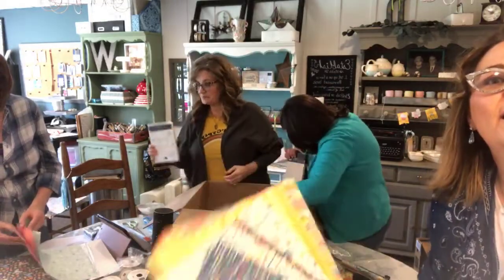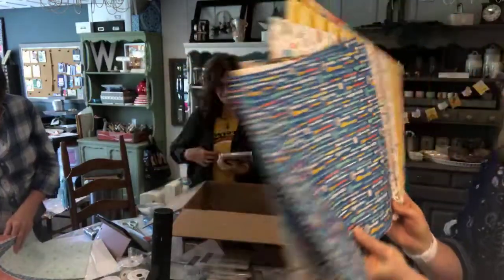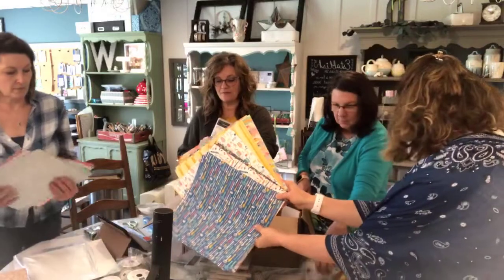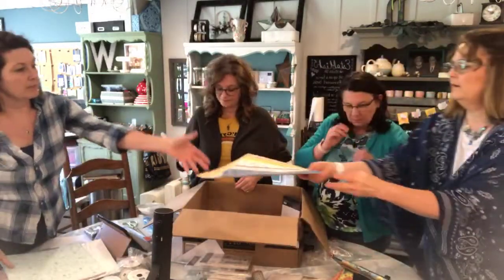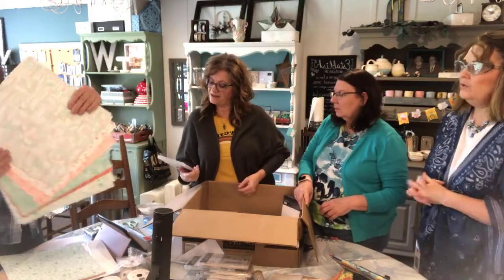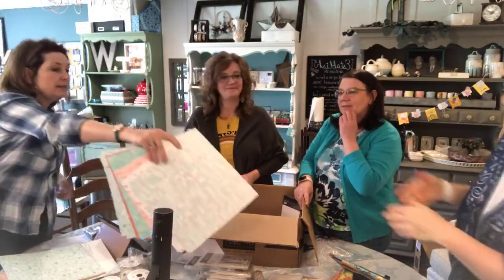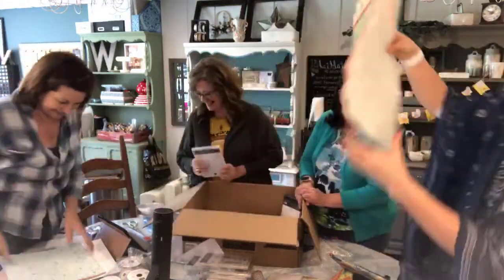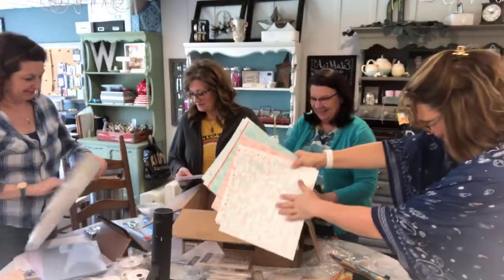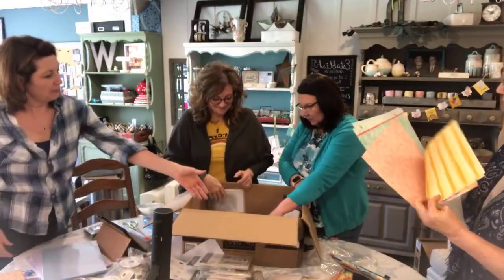And so there were some embellishments that went with that. Here you go. This is really cute. The felt is the one that went with that. What is it called again? It starts with art. Oh, the creative one. Yeah, it starts with art. It says, let's stay up late. Oh, look at the back. I didn't even see that. That's so cute. Look how cute that is. Isn't that pretty? It's so pretty. Lots of pretty papers. Oh, scissors.